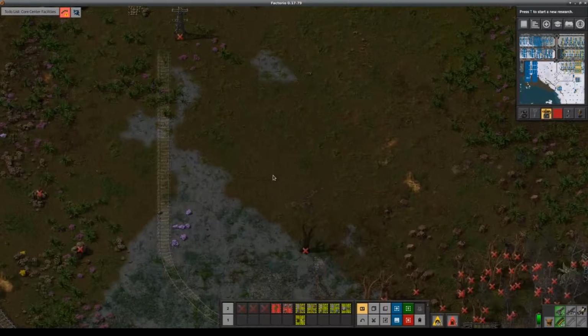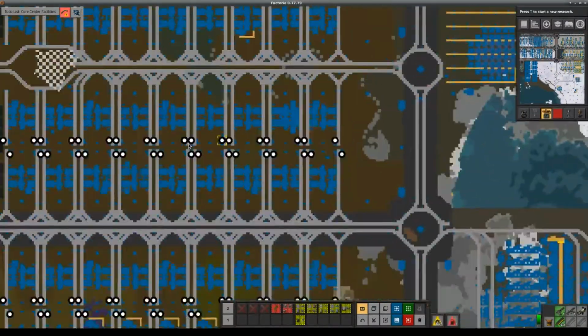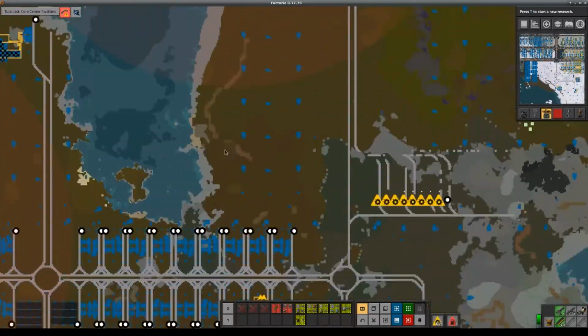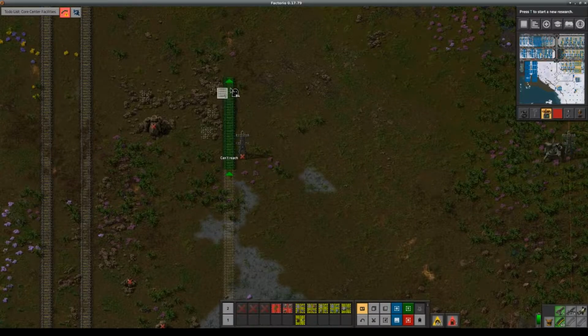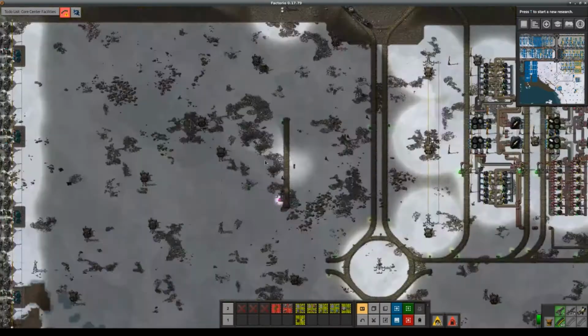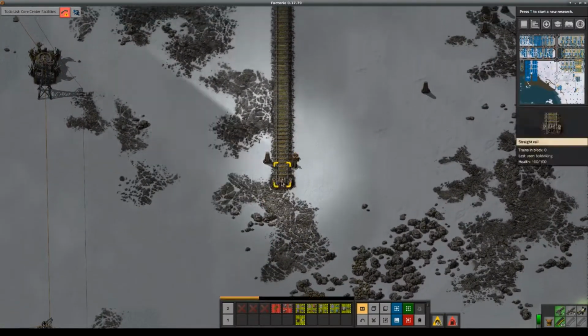Okay, let's continue on. So, the first part will be a delivery zone, and we are going to elongate this a bit. I want to have exactly two trains possible to wait in there. So let's pick all of this up. We don't need it.